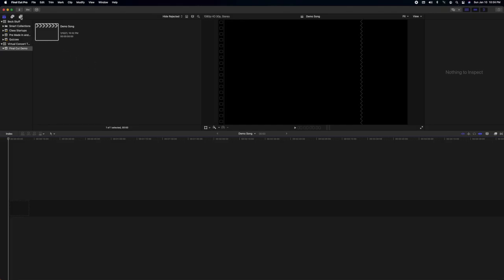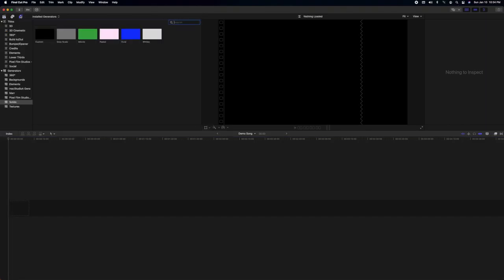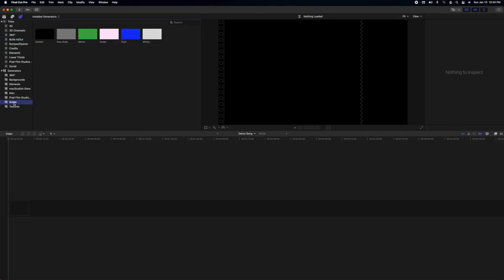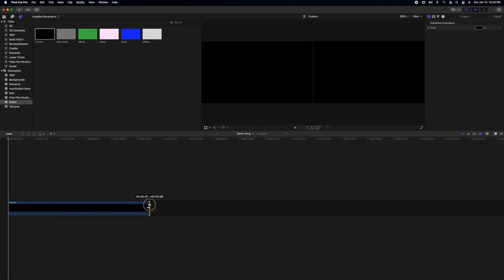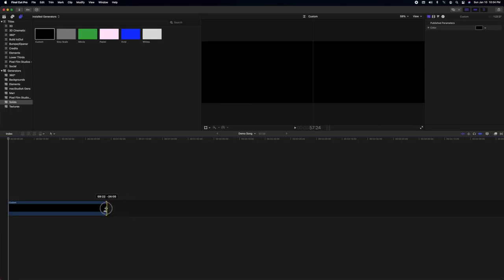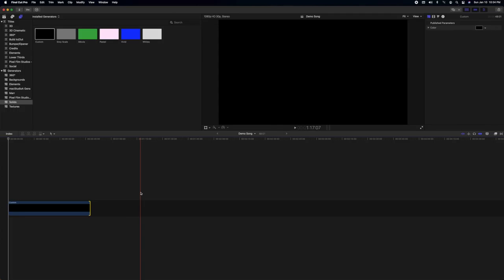So to get a black background, you're going to go over here to this T right there. And you're going to find solid. So you have a whole bunch of different things here, and we'll get into some of them later. But we're looking for solids, and black is under the heading custom. I dragged it there. It goes all the way to the beginning. You can drag it out a little bit if you want. You can see you have some time stamps here, depending on how long your song is. This is only like 30 seconds, so I'll bring it to about here. I'll be able to change it later. So now I have a black background down, and the backdrop for everything is going to be this black background.